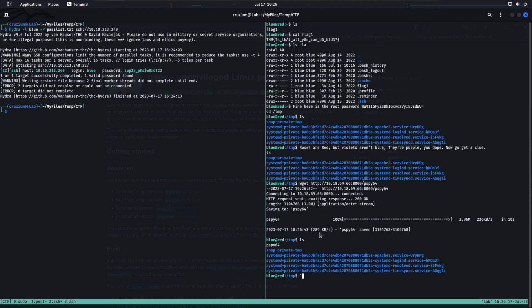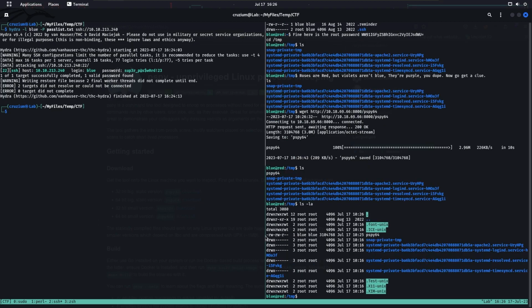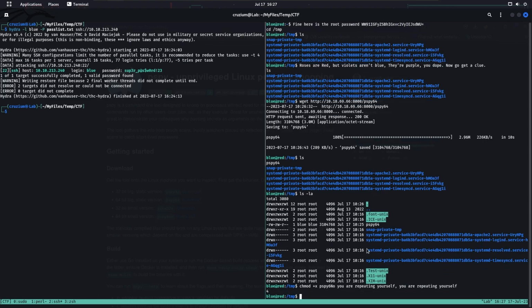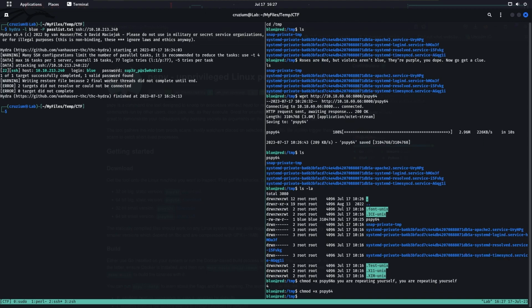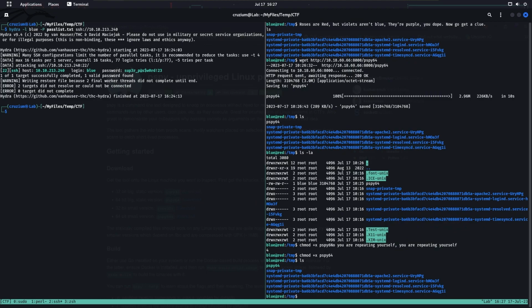We have to run it. Let's see if it has the executable permission. No, we have to make it executable. Okay, now we have to run it.